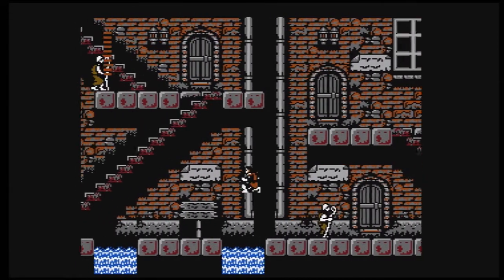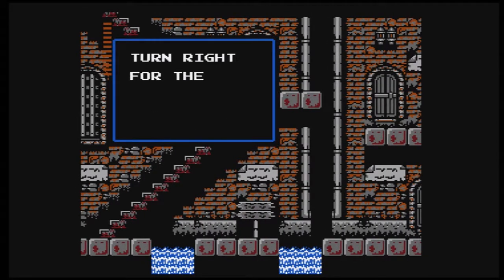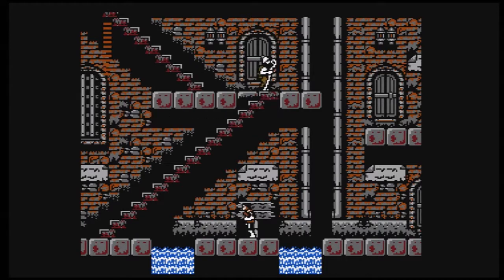Okay, she just respawns, basically. Here's the sign. Press up, or I press B. This is the signpost. Okay. Turn right for the Jova Woods. Left for the Belasco Marsh.